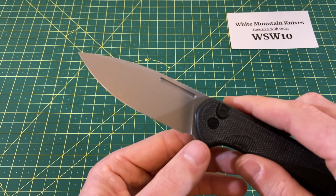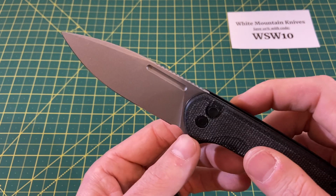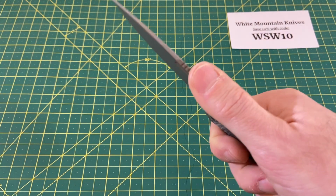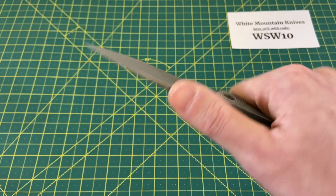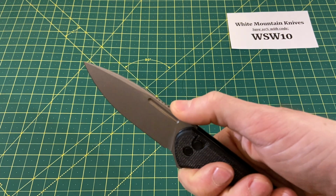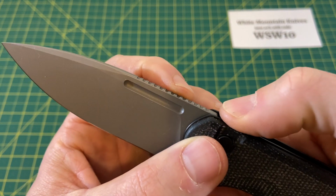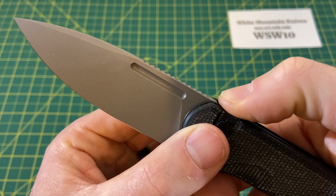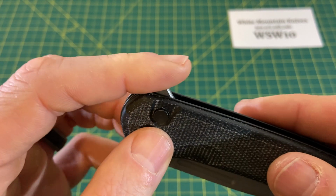This is the kind of jimping I'm looking for on knives. This is really good. It's not the first time you've seen it on Civivi. You know, it's rather common, Civivi jimping, but it's just so good. It's like the perfect space, the perfect amount of grip for me. I wouldn't change anything about this jimping. Really like this, and I really like the jimping they put on this flipper tab here.